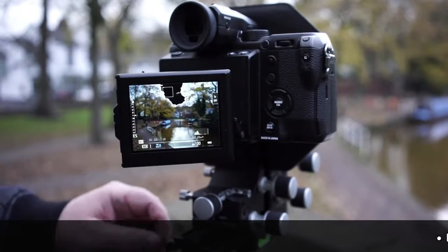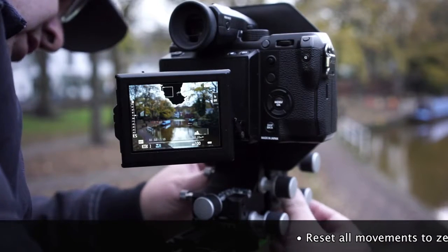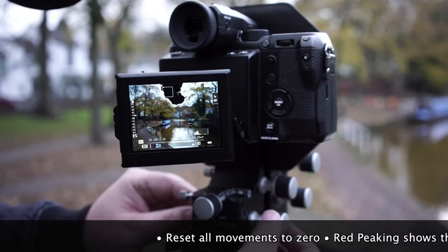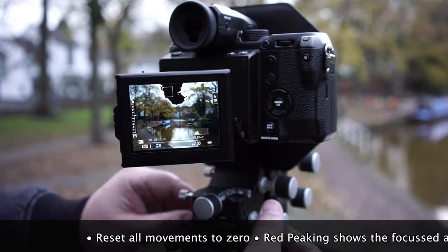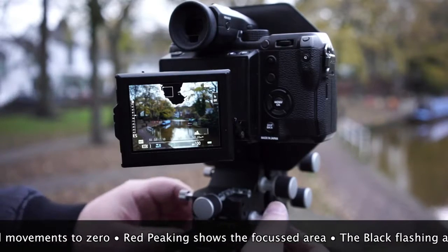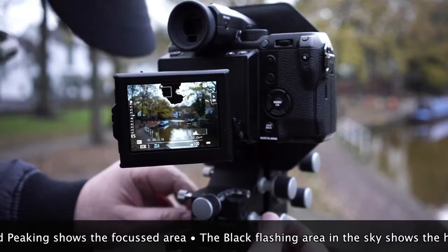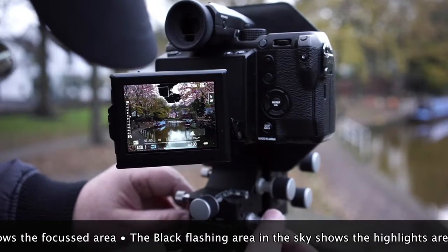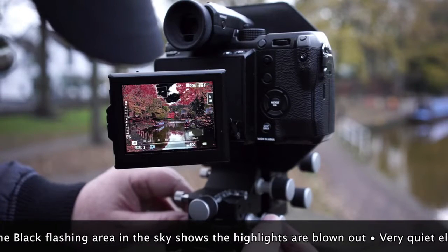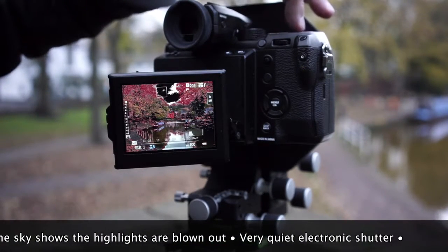Right, the important thing to do is first of all zero everything, so we've actually got the tilt or swing or shift on. We've set the infinity point on the camera. Now we're just going to pull the focus, and as you pull the focus, you can see there's a really good peaking effect, and the peaking is maximum as we just pull it back. So it's maximum peaking now. We're ready to fire using the electronic shutter in the camera.